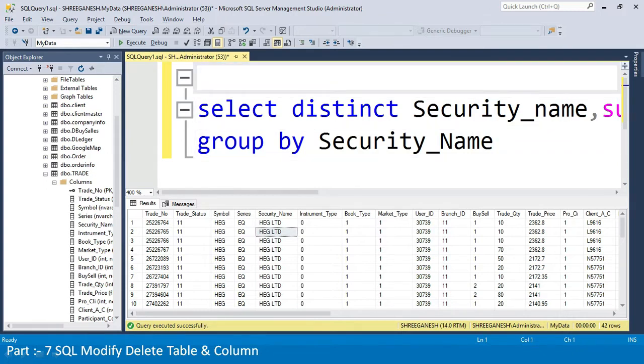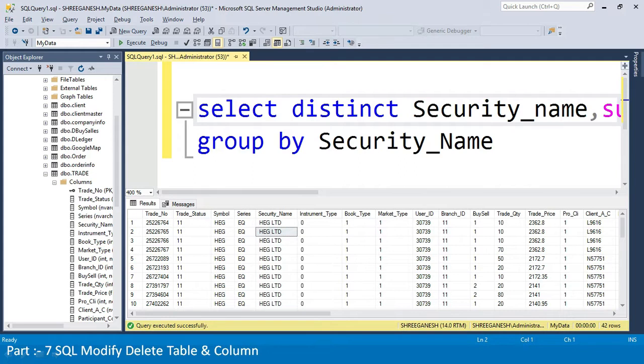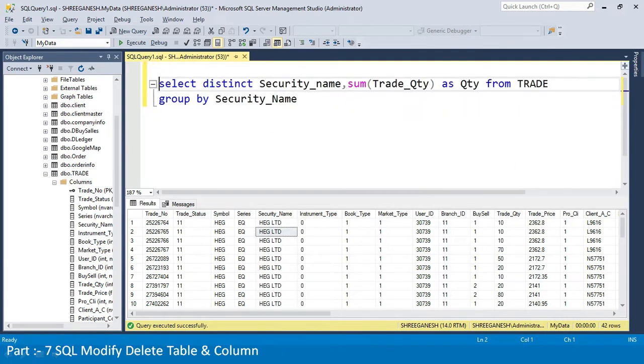Delete this. Here is our full query, and as quantity, so that trade quantity is renamed, which is much better, a proper name for our column. So let's run it.